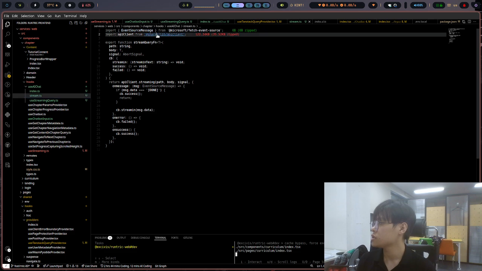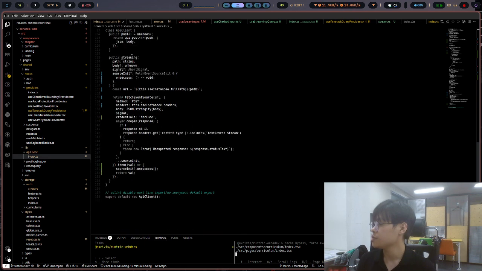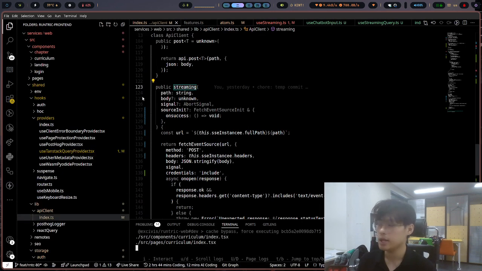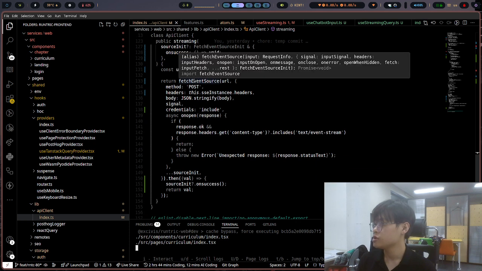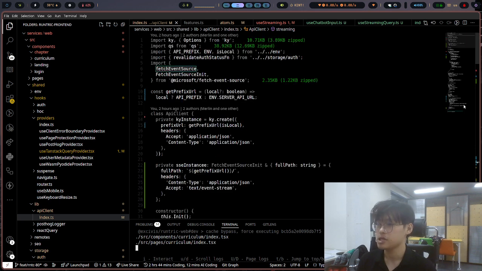So what I did was this is our abstracted API calls. This is streaming, the main stream. This is how our code looks. In the streaming function, we use fetchEventSource from the Microsoft Fetch Event Source.